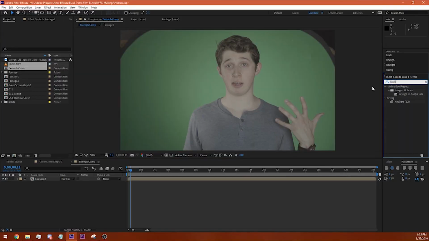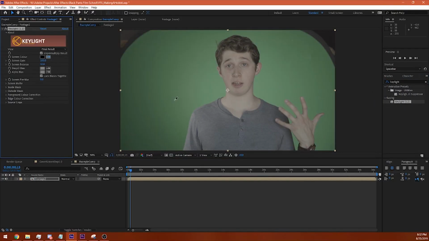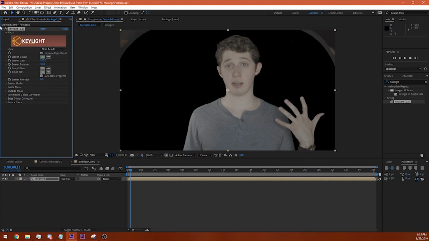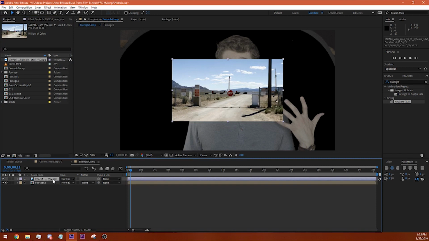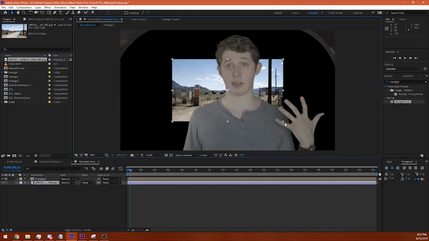The first step to separating green screen footage into its own transparent element is to select the color that you want to be transparent. Basically, you're pointing out the green in the background and telling the computer, anything that is this color, I want it to be transparent. Stick a picture in the background and boom, suddenly you're standing in front of Area 51 instead of your office.